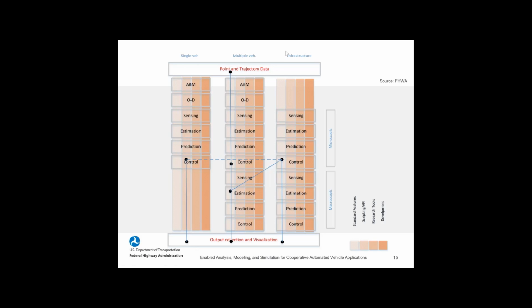And then also for the infrastructure for the signal operation, I need to get the data out. I'm having this solid line here between the Q lengths and the controller because I'm going to need the Q lengths to use in my controller. And I'm connecting this with a dash line between the single vehicle CAV doing the eco drive with the traffic controllers because we need to do that in scripting to get that information.